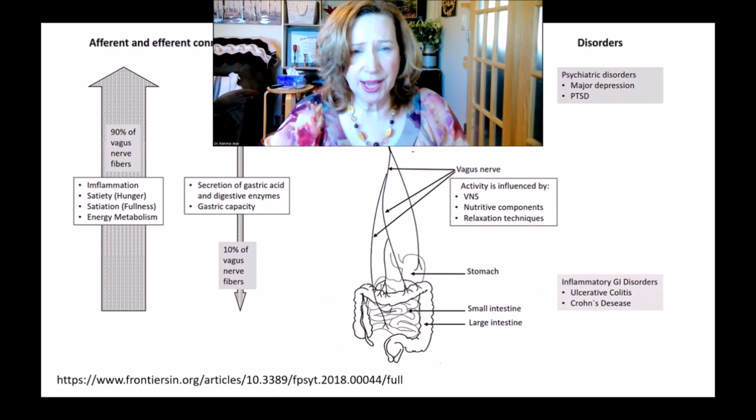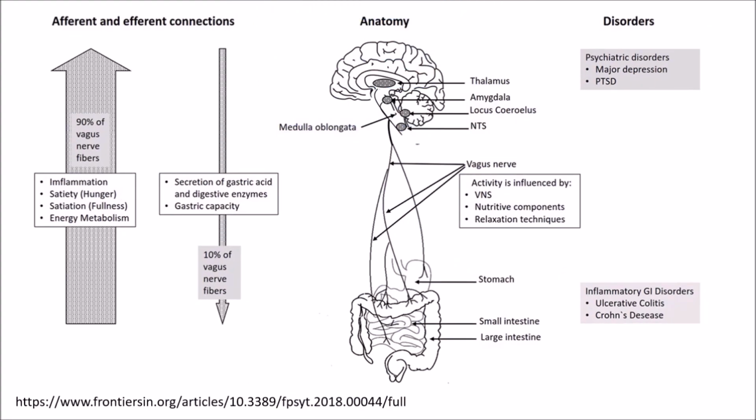It's believed that altered serotonin levels in the gut influence brain activity. Serotonin may stimulate the vagus nerve, the long nerve that connects the digestive tract to the brain. There's one on each side of your neck. There's definitely a brain-gut connection. When this connection is cut off, major depression can result.